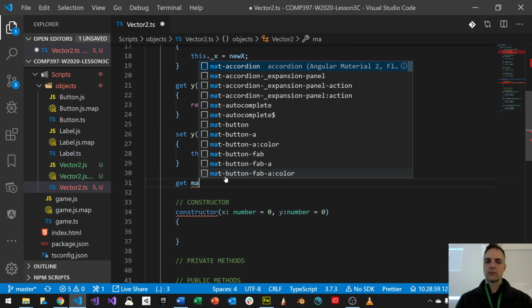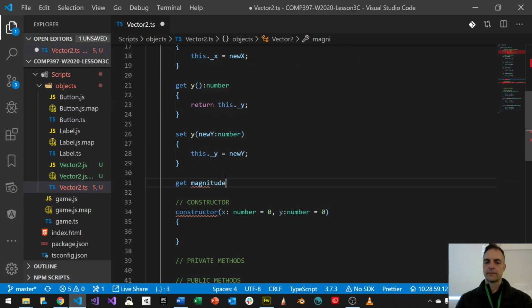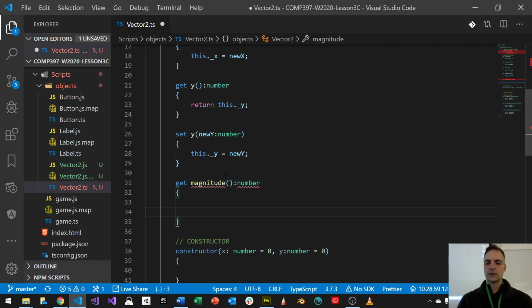Get magnitude. And when I pass in magnitude, I'm going to return a number. So that's what it's going to return. It's a number, not a vector. And in order for me to get magnitude, I'm going to return something. The way you calculate magnitude is I use basically the Pythagorean theorem, right?